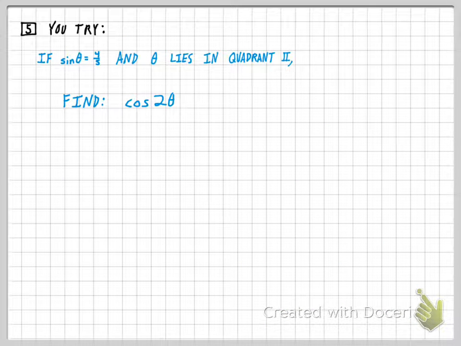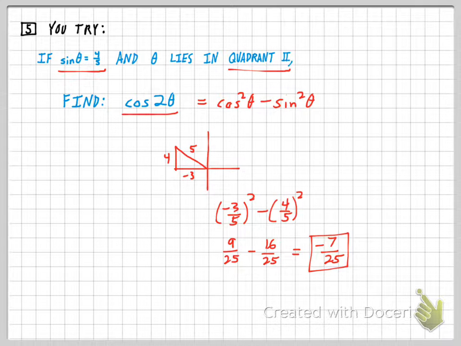Let's have you do a U-try. I'm going to give you an angle also in the second quadrant with the knowledge that the sine of that angle is 4 fifths. Can you tell me what the cosine of twice the angle would be? Okay, hopefully you pulled up your double angle formula for cosine and drew a little picture of what the angle given would look like. Remember, it's a second quadrant angle, and the lengths would be negative 3, 4, and 5. And when you figure out the sine and cosine values, plug them into the formula, work it out, you should have gotten negative 7 over 25.